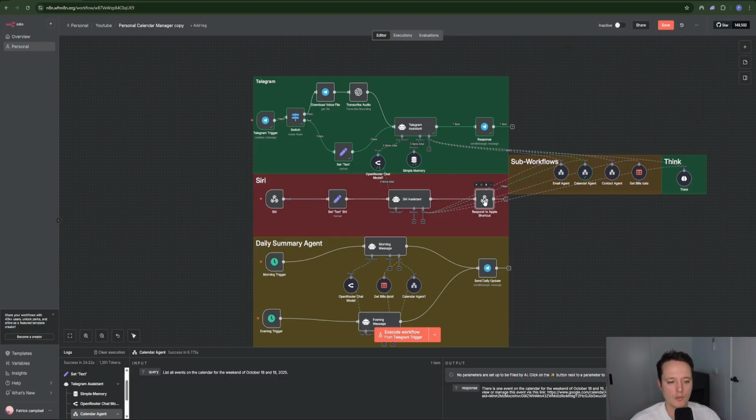Siri will then read that out, or the custom agent or the shortcut that we're going to create will respond to that for us. So what we'll do next is go through an example of what that looks like and how it sounds and how you interact with it. And then after that, we'll go through how to actually build that.